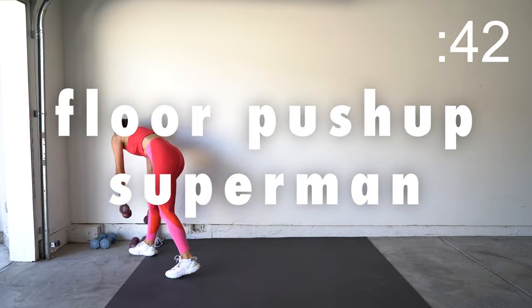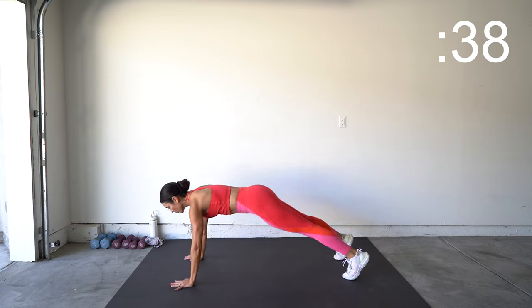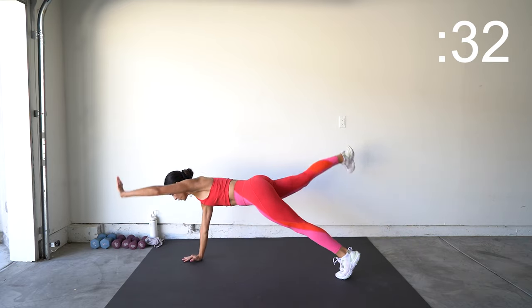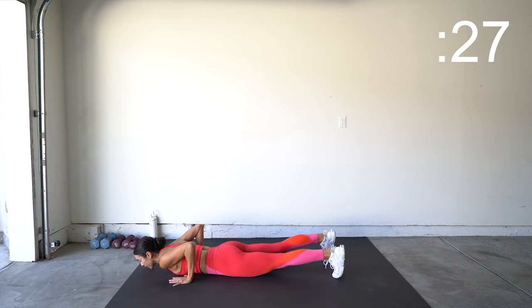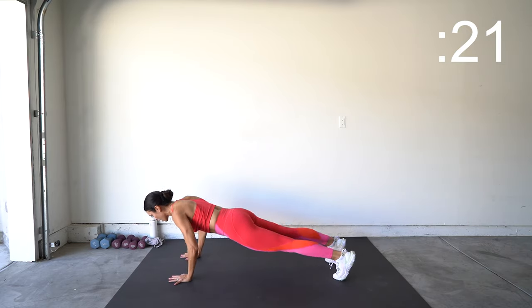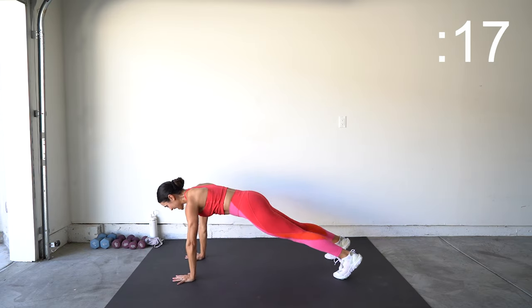Push-ups. Push-up, push-up. With that Superman. Hands underneath those armpits. Shoulders pulling back. Lifting up through your core. Do not forget your core. Inhale as you lower. Exhale as you push.